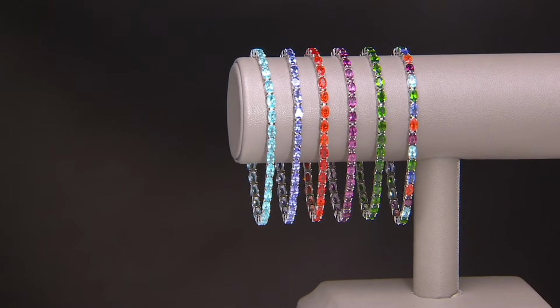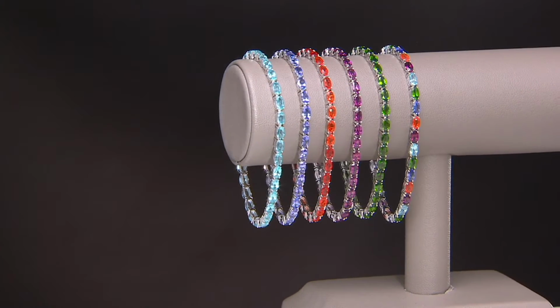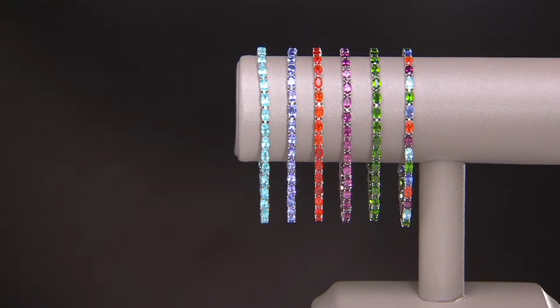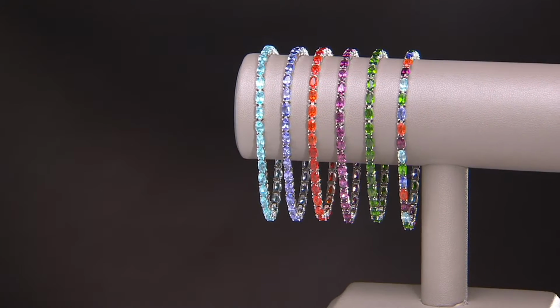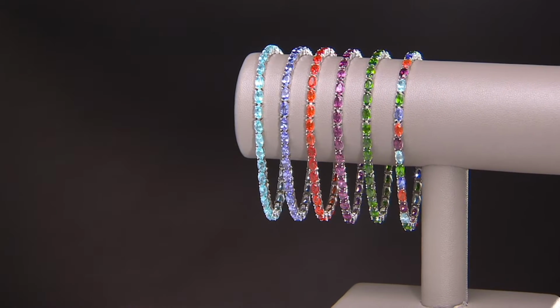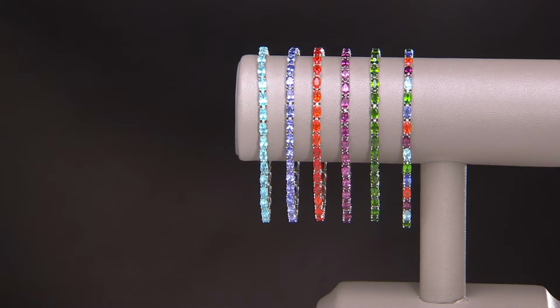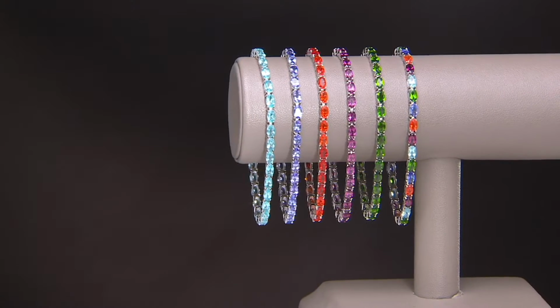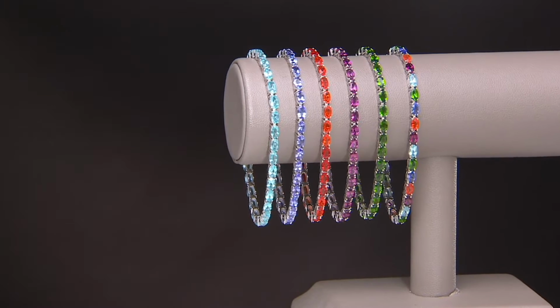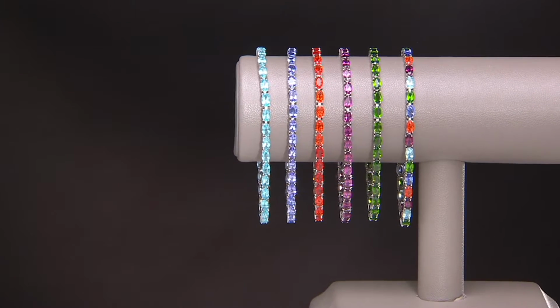Correctly, it was the fall of 2019 when we introduced a new collection in the world of gems called Generation Gems, exclusive to QVC. You cannot find these things anywhere else. And I'll give you a great example of that. When we bring you things, many times we're able to tell you the retail price of what you would find if you were out there shopping. We couldn't. You know why? Because these are not available anywhere else.